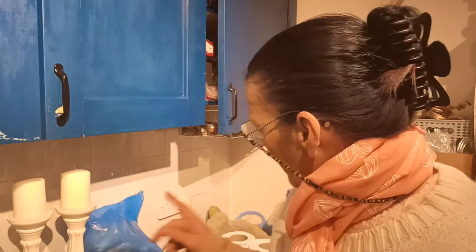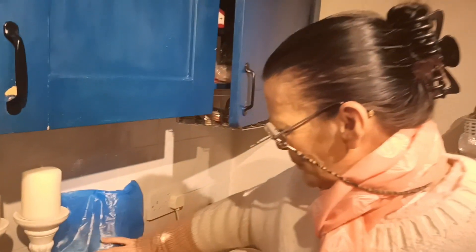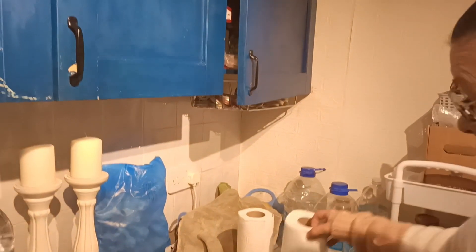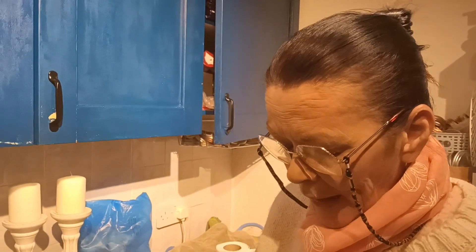I bought yet another bag of chicken wings — I ate the whole of the last bag and they were absolutely delicious. I keep promising myself I'm going to do sticky chicken wings with them, and this bag is promised to that. Unfortunately I didn't get it for a pound today — I had to pay three pounds — but compared to the seven pounds it would have cost in the shop, it's still a wonderful saving of four pounds.